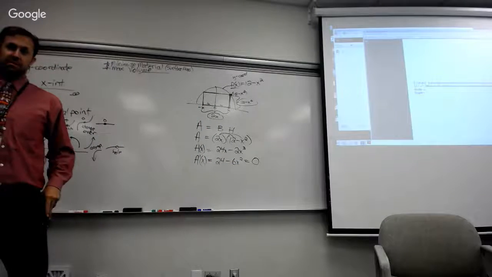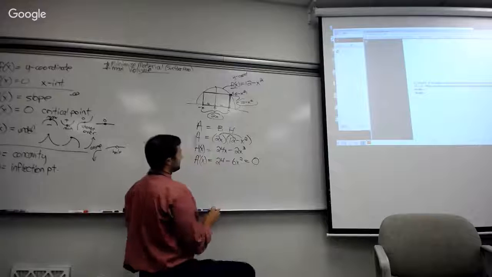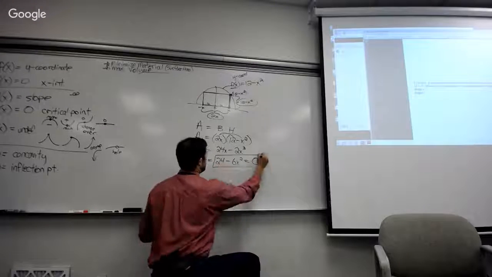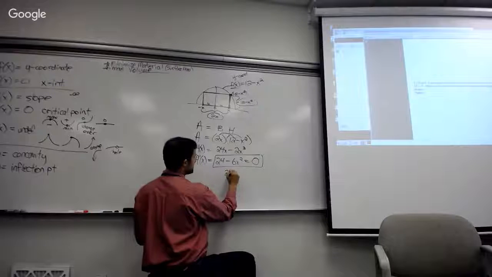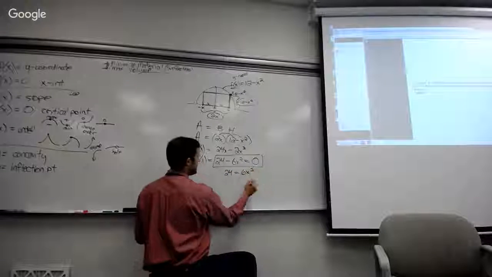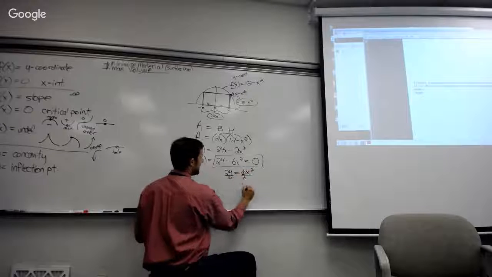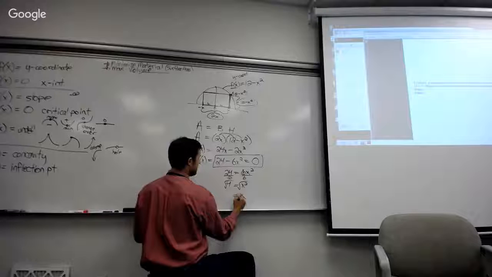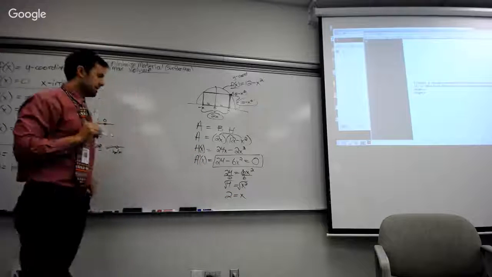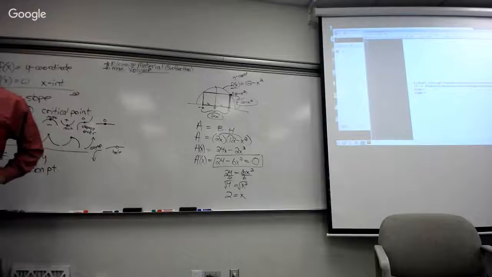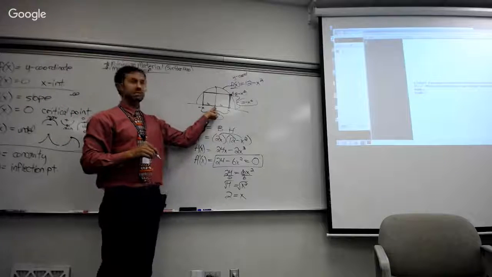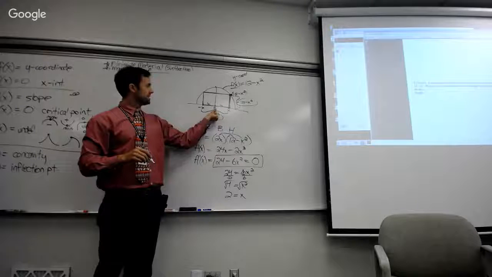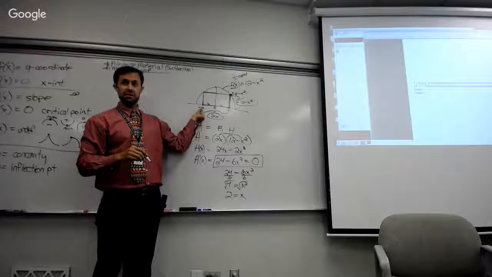And this is a refreshingly simple one to solve. We could go ahead and move the 6x squared to the other side, so it's 24 equals 6x squared. Divide off the 6, and we get x squared is equal to 4, and therefore x is equal to plus or minus 2. Interestingly, both of those answers make sense, because if the width is 2, we're talking about this corner. If the width is -2, we're talking about that corner. But we're still talking about the same rectangle.